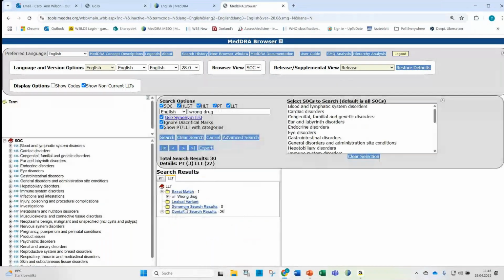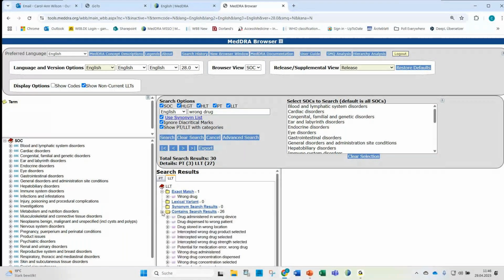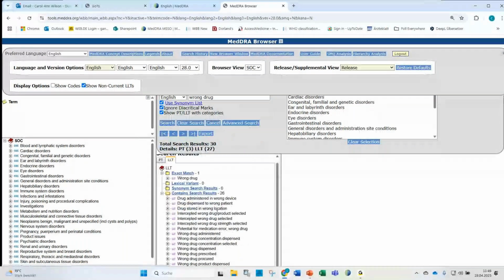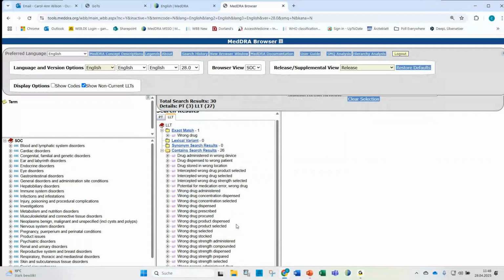And we have a direct hit here, wrong drug. But in our instance, we were told that the wrong drug was actually taken. So wrong drug would be too unspecific. So we would have to look for a term, wrong drug administered. Here it is. So exactly representing what has been reported in our instance. Wrong product administered would be the PT.